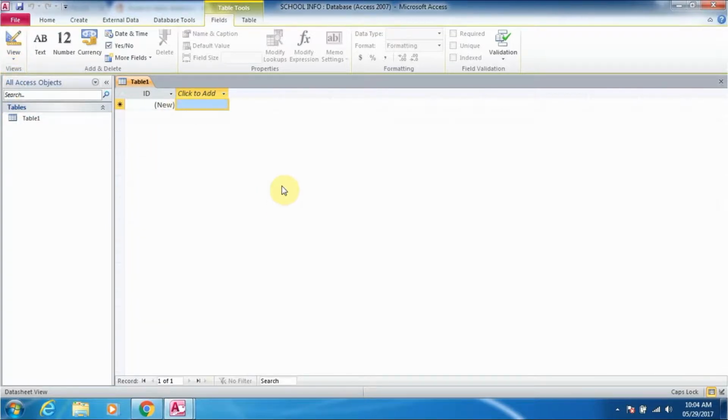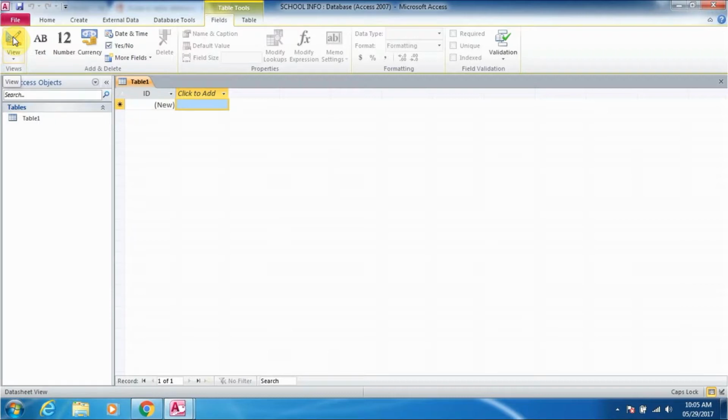Right now you are looking at the Datasheet View, and if you click on the drop down arrow here, you notice that Datasheet View is selected. As it is now, it doesn't really look like a table because we have not created any columns or fields for us to put in information. Right now all you see is an ID column, but when we're done, this is going to look a whole lot different. You're going to see different columns. We're going to put in information. At the end of the exercise, we are going to have an actual table or two that can be seen in Datasheet View as being a table.